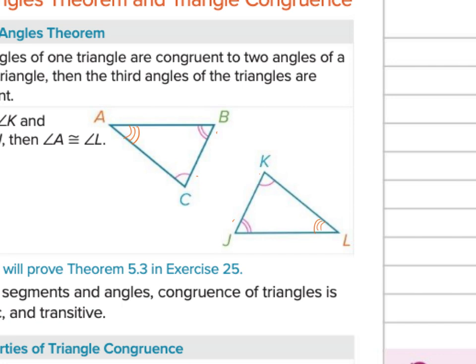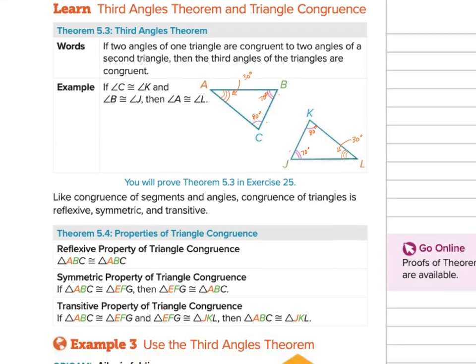Now, if you plug in some numbers and we say this is 80, this is 70, which means this is 80 and this is 70, well, that makes this angle measurement right here 30 degrees, right? Because all three of them have to add up to 180 degrees. This angle has to be 30 degrees because you can only add up to that 180. One number is going to get me there. So it just sort of makes sense sometimes.